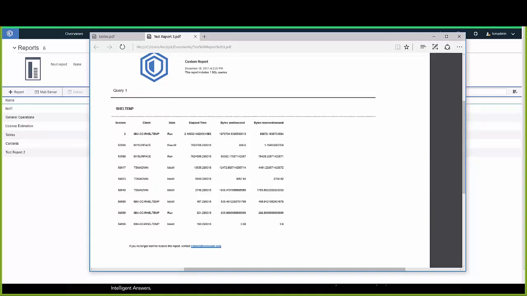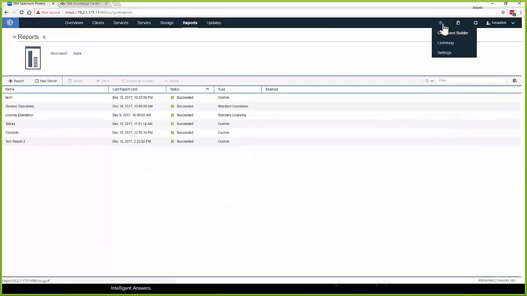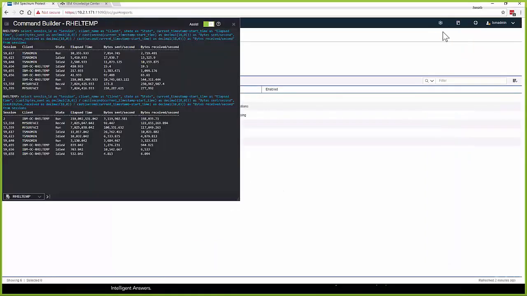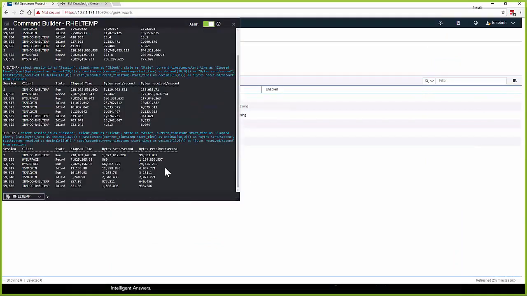A good way of testing reports before you commit to them is to use the command builder. So we can open up command builder and enter the query that we're testing, and you can see that you'll get the results exactly like you would in that report. This way, you can edit and alter your SQL statement to get it how you want it to be before you have to send it to your email for testing.